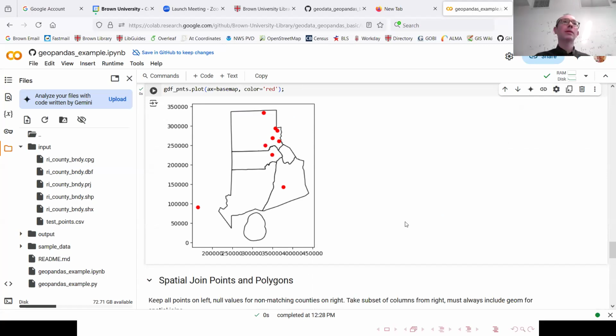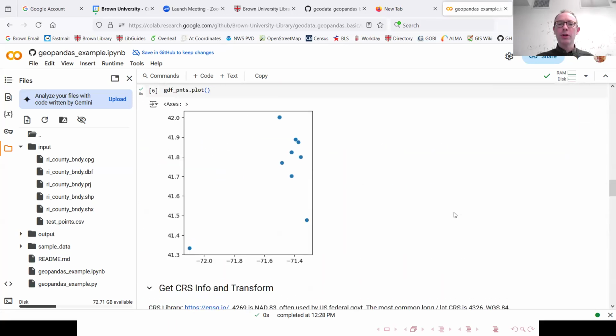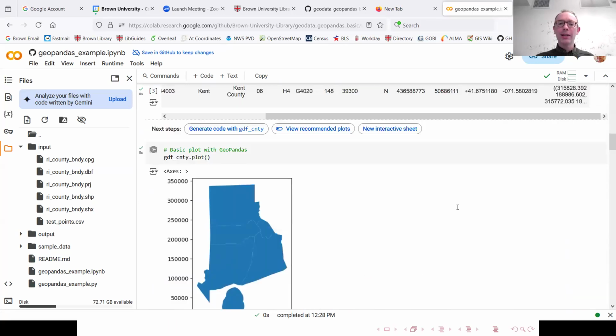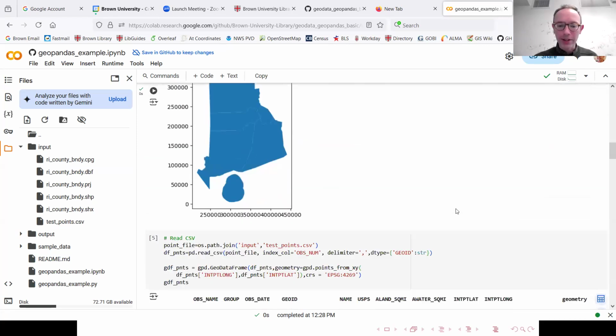Yes? What determines the points themselves? Like a representative point for each icon. So the question is, what determines what these points are? This is basically sample data that I pulled together for another project. I took these points from the Census Bureau's gazetteer. A gazetteer is basically a directory of place names.